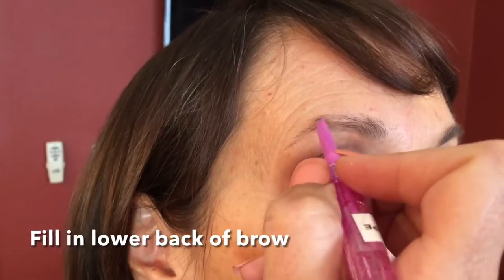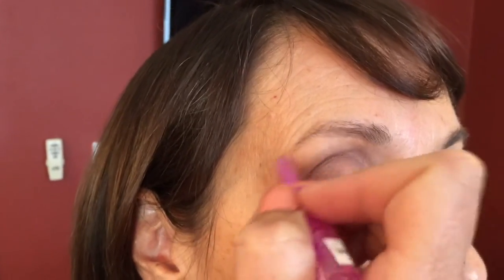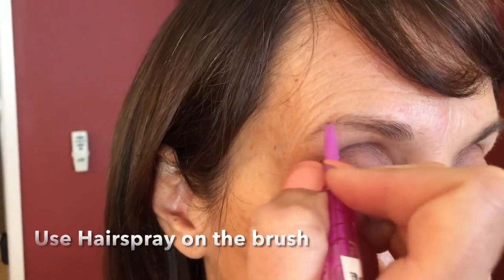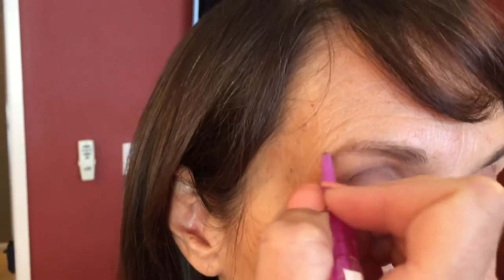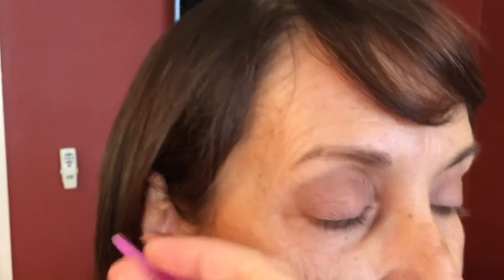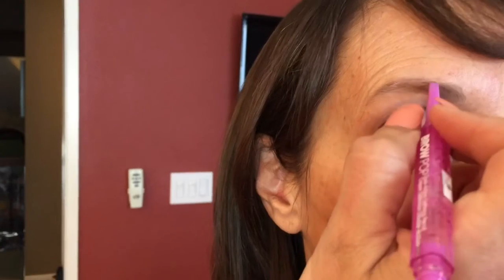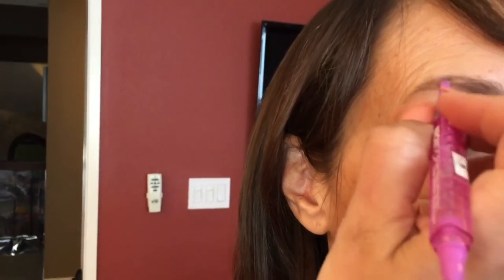It's part of the reason why, as we age, it looks better when we gain weight than when we lose it. I also fill in the back part behind the arch, so I make the end of the brow look a little bit thicker too. Then brushing, brushing, brushing. You can even take a little bit of hairspray and spray it on that part of the brush so that the hairs stay in place. It takes a little time — I'm not rushing through it, and I'm using really small brush strokes, building as I go. You don't want to go in with one heavy line. You want a really light touch, because you don't want too hard or too dark of a brow. Just feather in some small brush strokes with the pencil, and you eventually get a soft finish like the after picture. Your eye does look less bony.